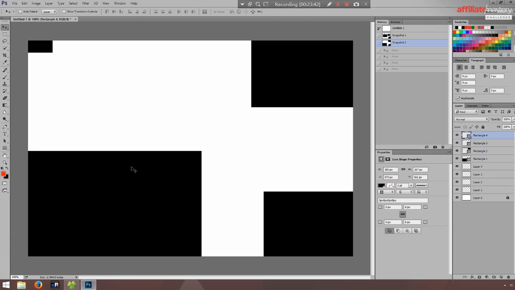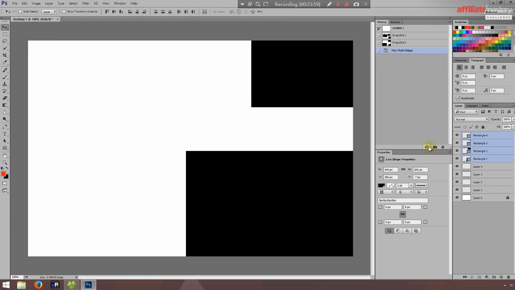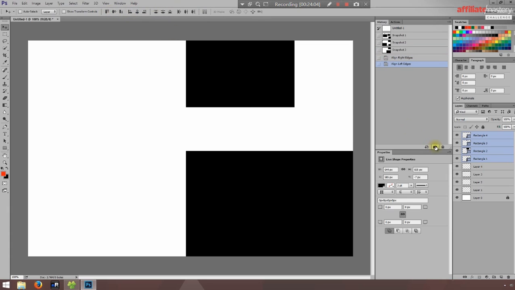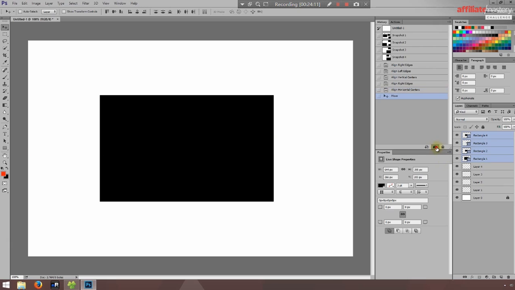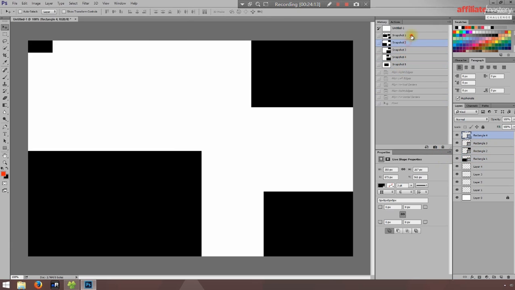So again, you can just use the same controls that you intuitively use in Explorer, for example. Control click selects that, Control click selects that, Control Shift selects everything I click on. Now if I want to align them all to the right, we can have a snapshot. If I want to align them all to the left of each other, snapshot. If I want to align them all horizontally to make a pretty useless box, there we go, another snapshot. And then I can go between them.